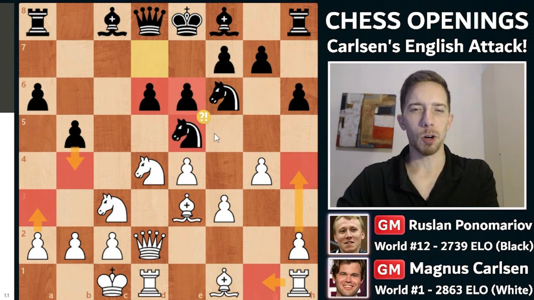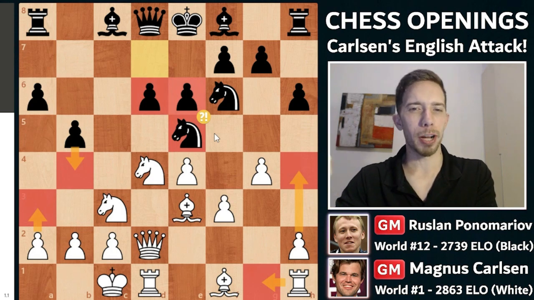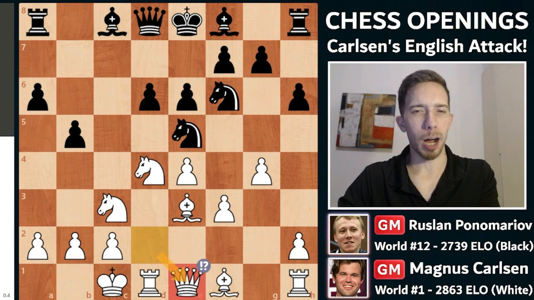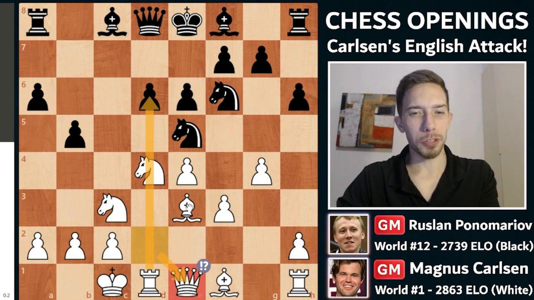But here, Magnus Carlsen decides to return the favor, and he wants to shock Ruslan Ponomariov with a weird-looking move of his own. So with that in mind, here Magnus retreats the queen back to the e1 square. Now, this is a very curious looking move. It is common in certain lines of the Dragon Sicilian, but here it doesn't make a whole lot of sense. Yes, white is opening up the rook on the d-file, potentially threatening something taking on d6 in the future, but it's not really clear what the queen is doing on the e1 square over d2.